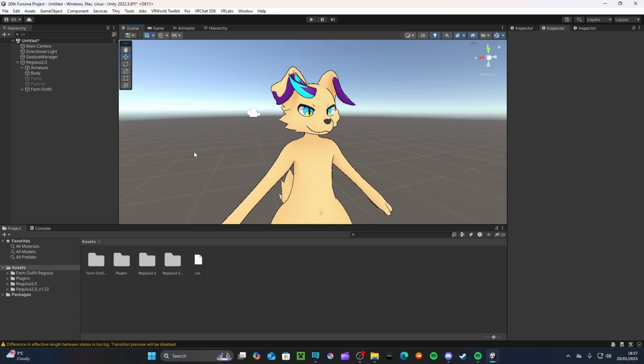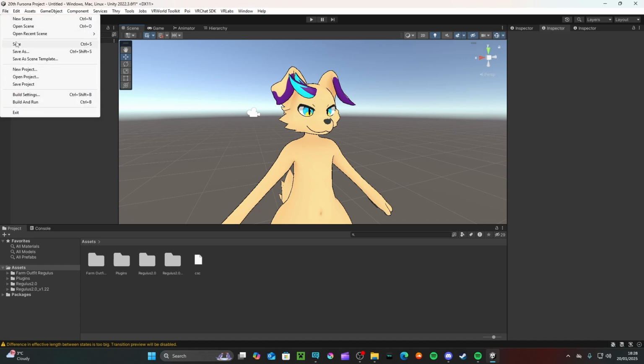So that is now finished, and that's just about everything you need to know on avatar creation. There are other things I do, such as texturing, but that's a whole different topic. I might do another video on how I do my texturing on another day, but for now that's pretty much it. There's just a couple things I need to do now. One, I need to save this.